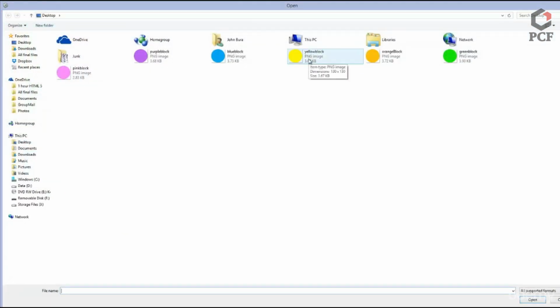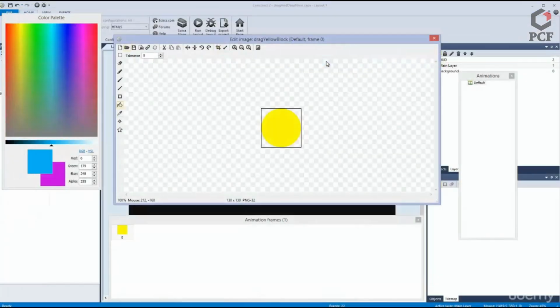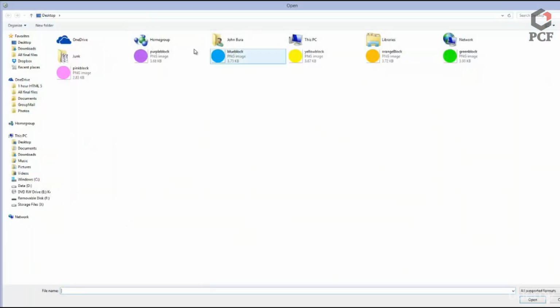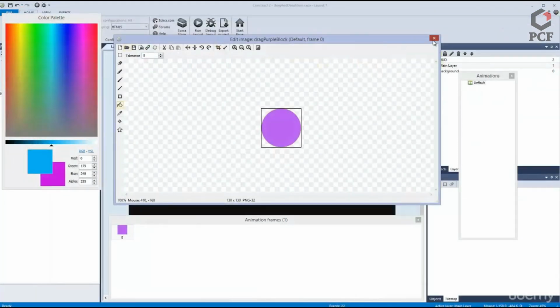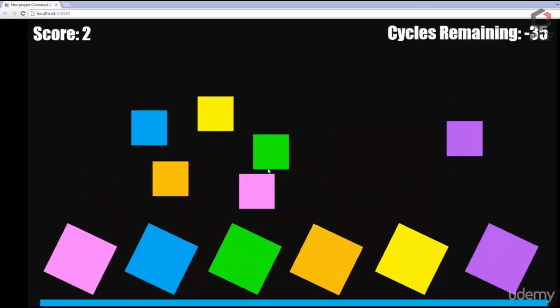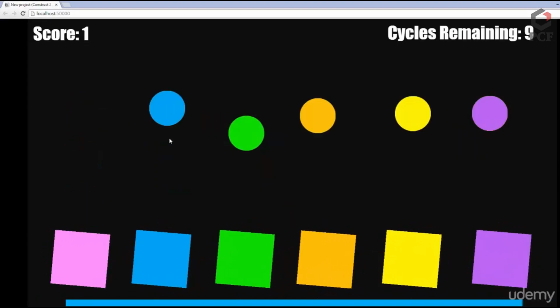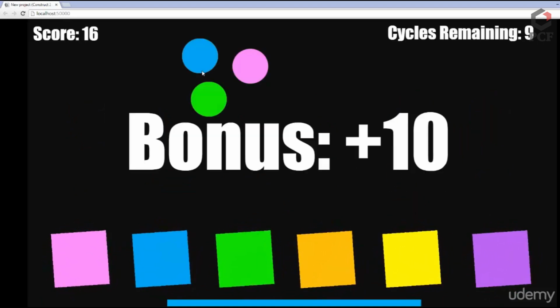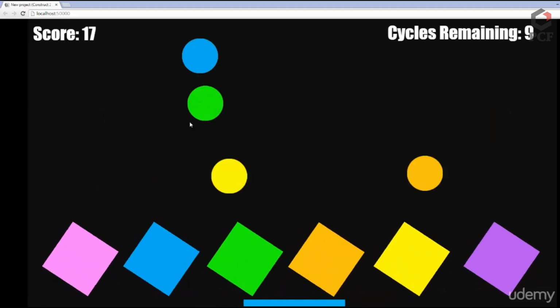And the fact that the other ones are rotating is actually pretty good too. So I believe this was yellow. And yeah, so we got one more, and it's simply purple. There we go. And that actually looks pretty cool. Now let's go ahead and run it here. And this, I say, looks quite a bit better. I like the juxtaposition in between this here.